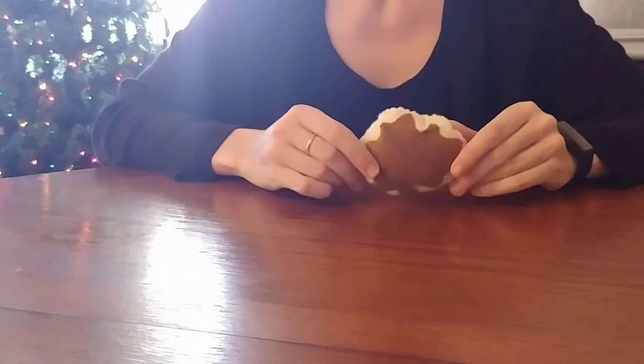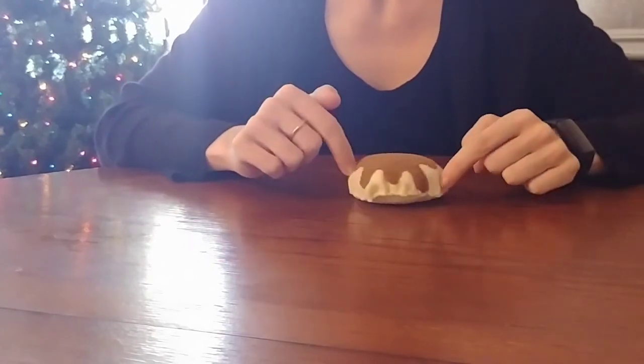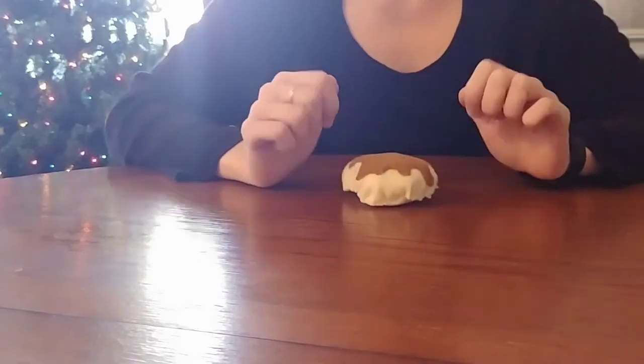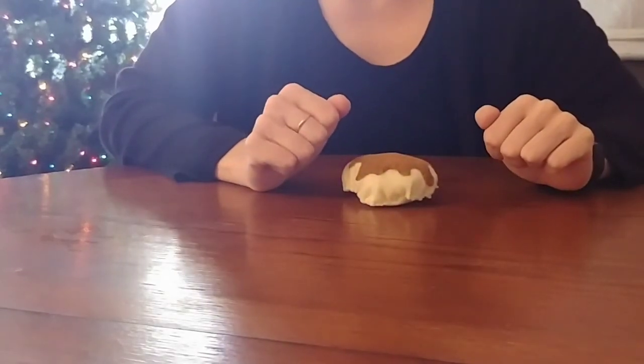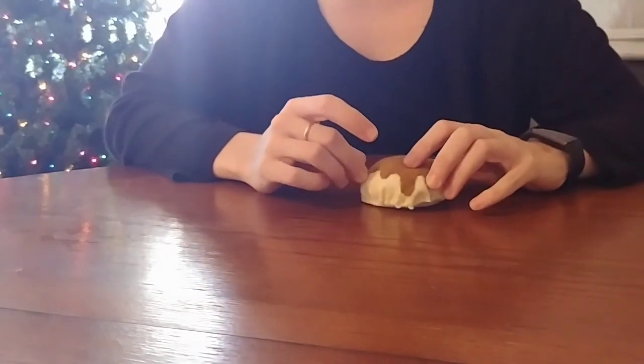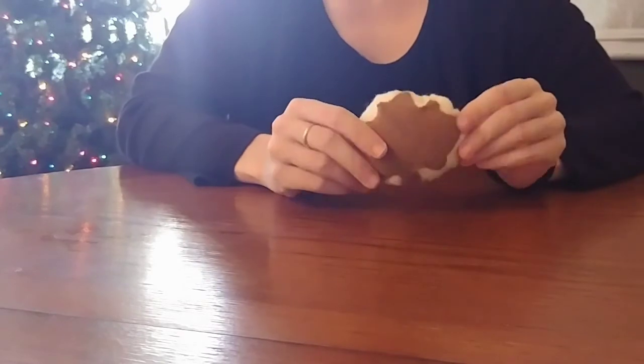And that is it. We are all done. We've got our mashed potatoes and gravy. It is a nice, easy little project, certainly easier than yesterday's stuffing dressing that we made, which took forever, let's be honest.